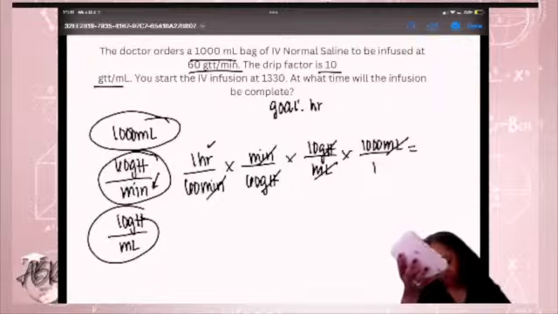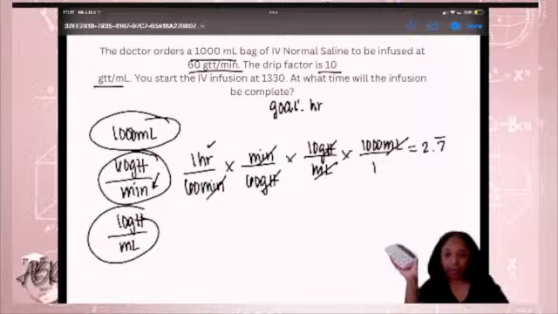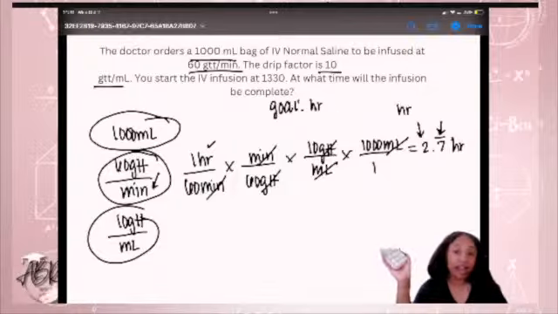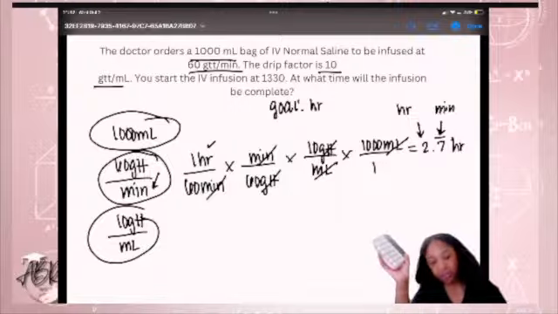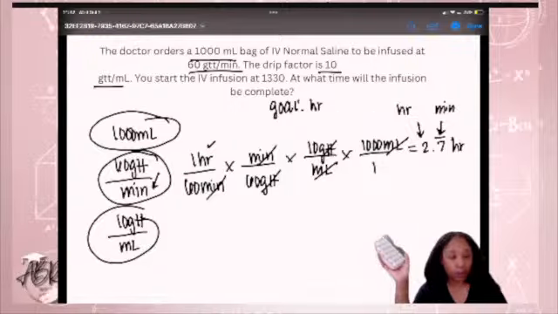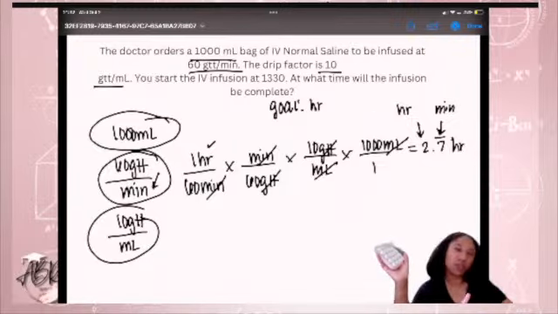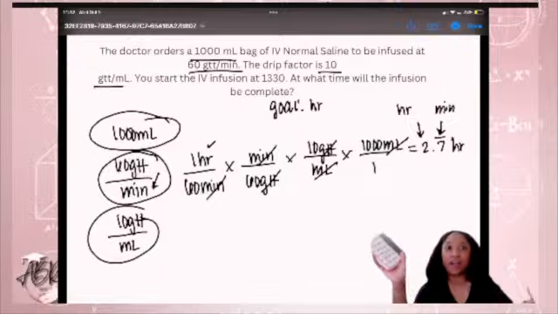And that's going to be 2.7 repeating hours, right? So remember, I said this part is the hour part. This part, everything behind the decimal, is your minutes, okay? So what is 0.7 minutes? I don't know. So what we'll do is multiply that by 60 and we'll get how many minutes. Because just like if this was 2.5 hours, we know that 0.5 is half, right? So that means it'll be 2 hours and 30 minutes.